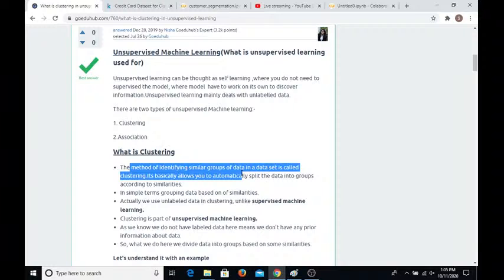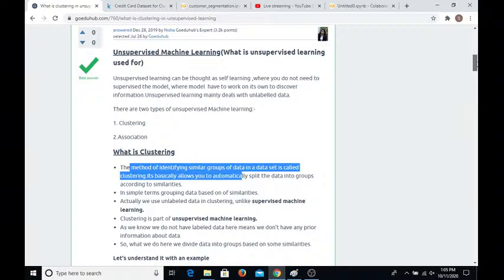Like in supervised machine learning we use labeled data, but in unsupervised machine learning we use unlabeled data. And the clustering algorithm is a part of unsupervised machine learning.